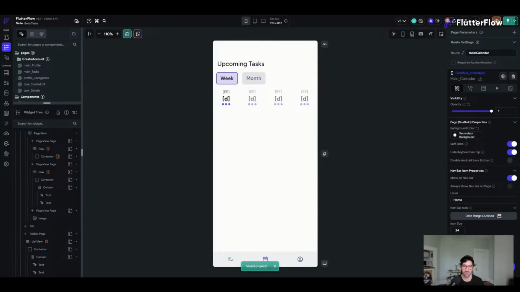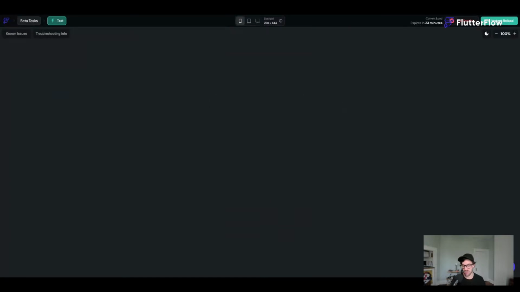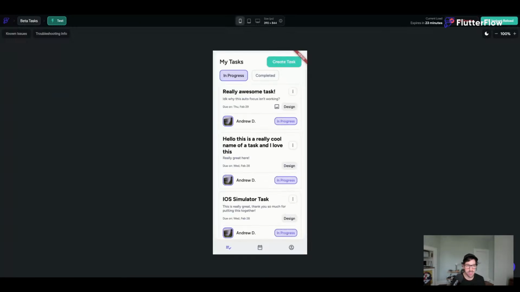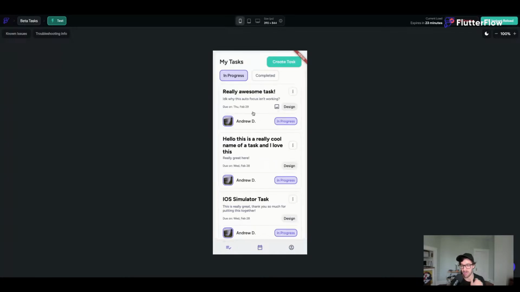Okay. Now test mode is up, so let's see if this actually works. And then we'll dive into creating some tasks and seeing if that works, because that's the idea. We want due dates to associate with the calendar view, and then to see if things exist. I think this is a really cool pattern as well in calendars that we actually just don't provide. So right now we don't have any. We are querying here because you saw the loading element, but we don't have anything on the due date.